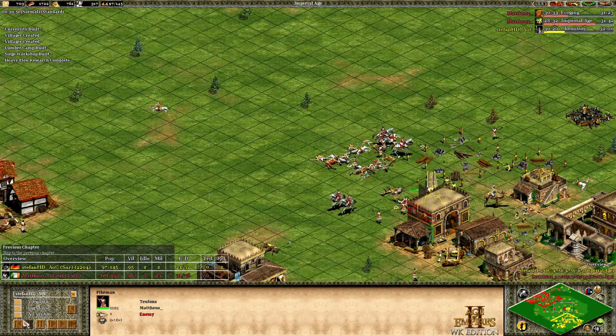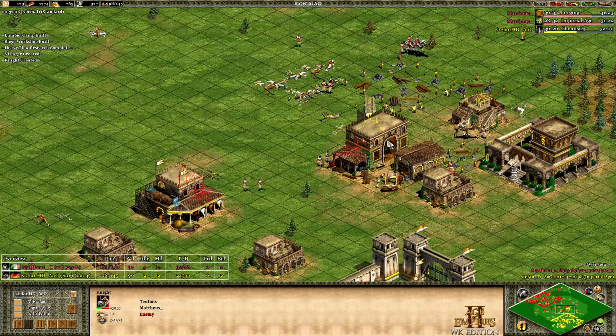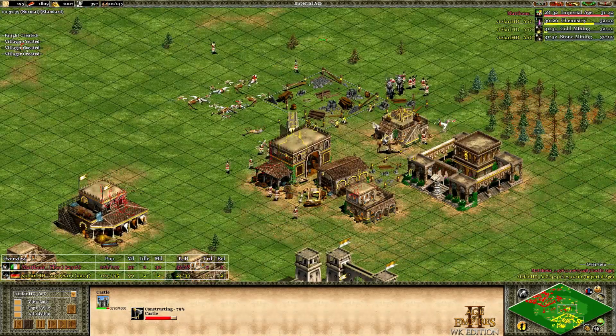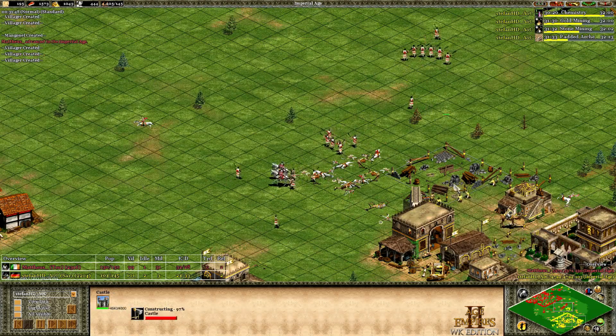This castle should go up, but we have a lot of military units, pikemen and knights on the field, so only five villagers are building this castle. It will take some time, and that means Malcor has an opportunity to stop this castle, but it's too late, and there's a lot of pikemen on the field. It's not going to be enough.